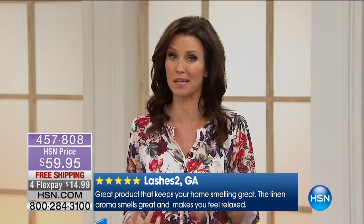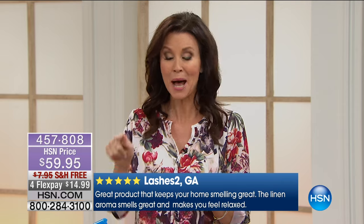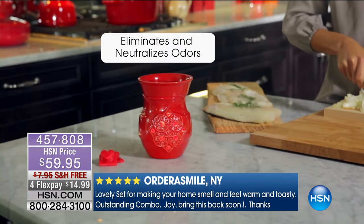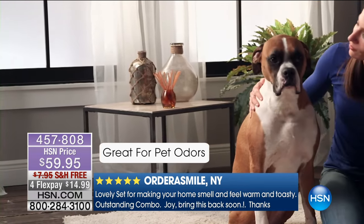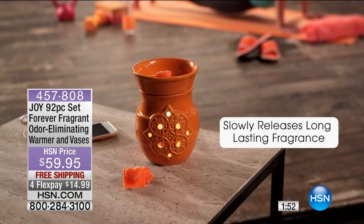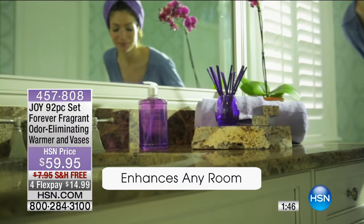Make no mistake, this is not like any other fragrance. This doesn't just put fragrance into your home to mask an odor — it's actually giving you that beautiful fragrance while eliminating the odor at the same time. It could be fish, it could be those sneakers, it could be that mystery smell in your teenager's room. These odor eliminating sticks have been the answer. Joy actually turned the industry on its ear and broke records here at HSN when she introduced the Forever Fragrance Sticks, and you embrace the technology because you understand how important it is to have a fresh, odor-free home with just a subtle, subtle fragrance.